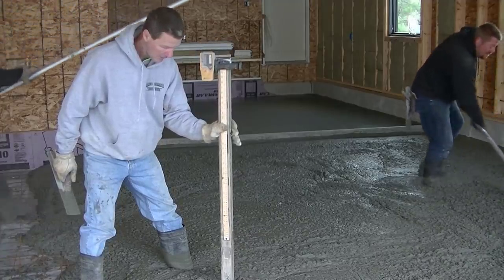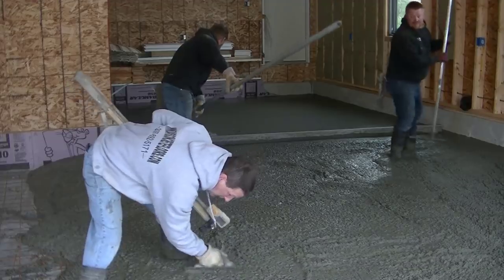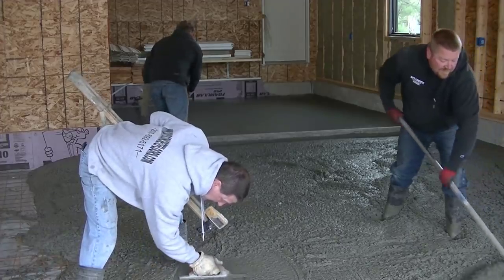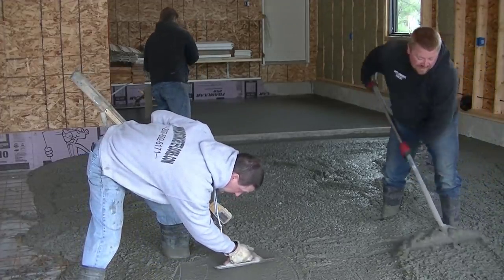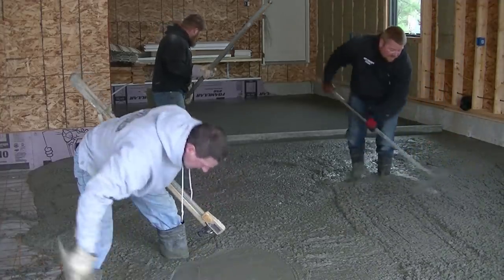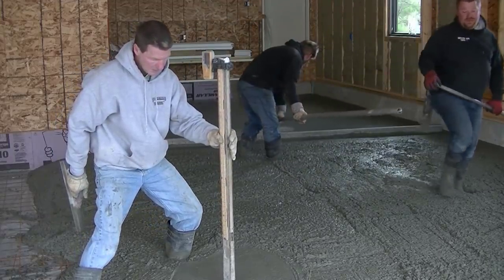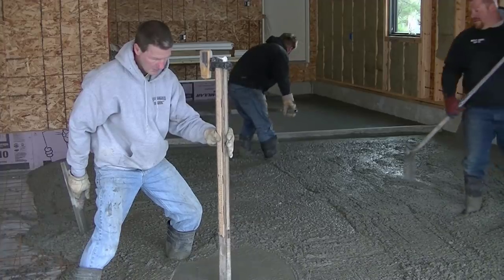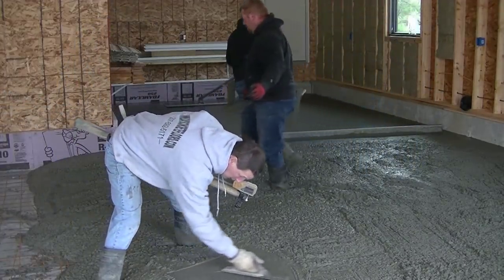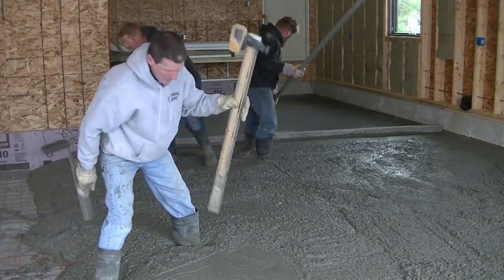You can see the guys are kick screeding, and that's how we're going to screed this garage floor because it has quite a slope to it from the back to the front — it slopes about two and a half inches. Whenever we have a garage floor with quite a bit of slope, we like to just kick screed it and not vibra screed it. We know from screeding by hand so long that it's going to be a perfect plane when we're done, and there's just a lot less room for error. That doesn't mean you can't screed it with a vibra screed — you can — you've just got to be really precise so you don't get any dips and humps in the floor.